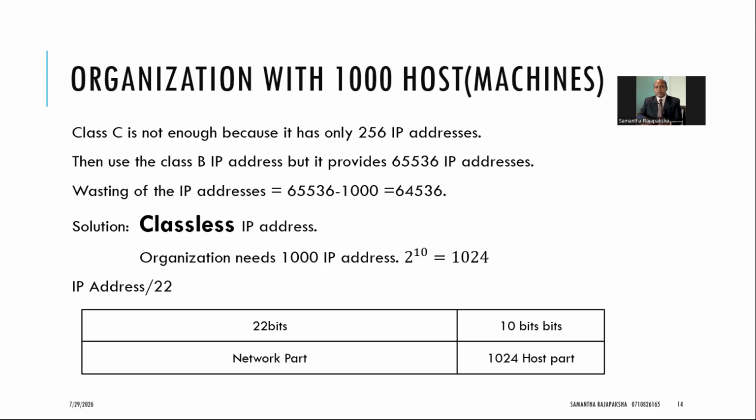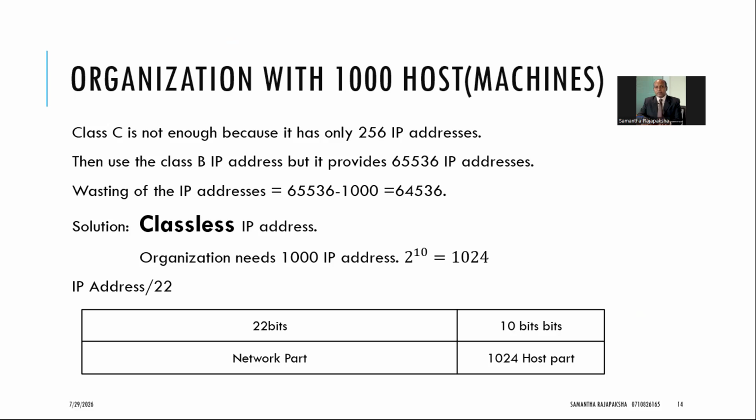That is the place where we can use the other method, which we call classless IP. In this one, how do you use classless IP to utilize the IPs without wasting? So how do you do that calculation? This is how you should do the calculation. For the 1,000, you check the closest 2 to the power for 1,000. The closest is 2 to the power 10, which is 1,024.